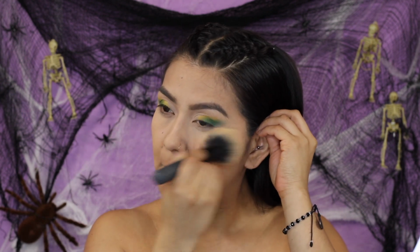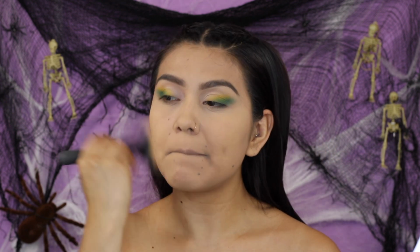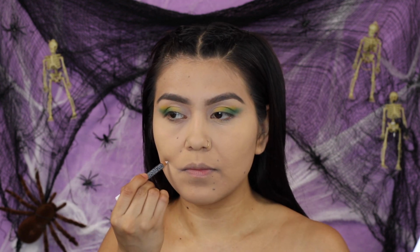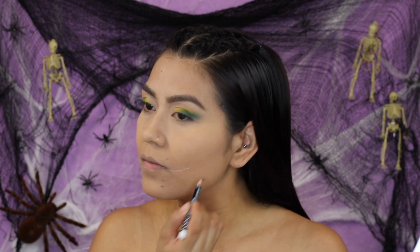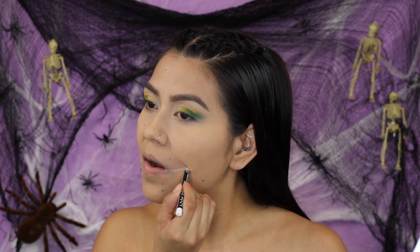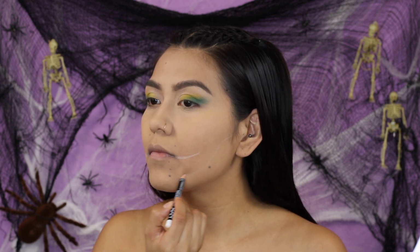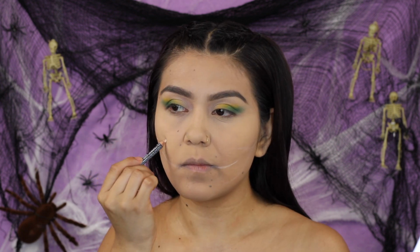Now for the fun part, guys, we're going to move on to the detail of the face. Skulls can look kind of tricky, but this is the easiest way to create a skull. I always grab a white eyeliner or lip liner, although you can't really find a white lip liner. So yeah, I guess it would be an eyeliner. I just grabbed a white eyeliner and started sketching out what would be my teeth and the jawline.